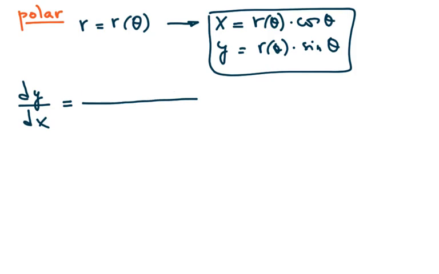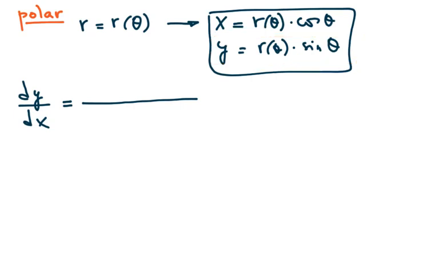So in the numerator, we are going to put the derivative of y, and y is this one. Let's observe carefully how y looks to know how the derivative is going to look. So y is a product, r times sine. So it's a product of two functions, and in order to calculate the derivative, we have to use the product rule. Also, observe that r is a function that is not concrete, right? We are doing it in general. We don't know what function it is. That will depend on each case. So we have to take that into consideration. Whilst this one is just sine of theta, so that one we know exactly what function it is.